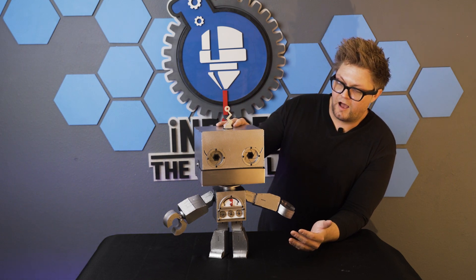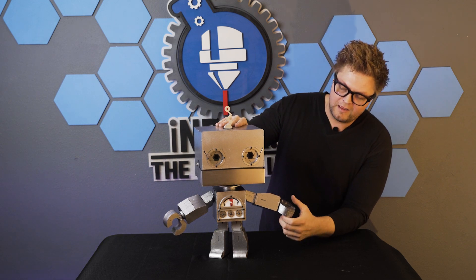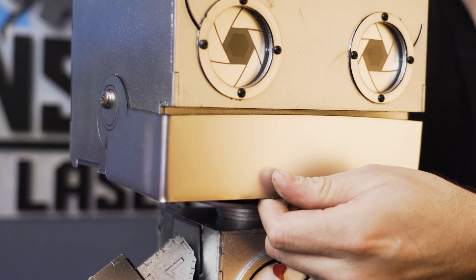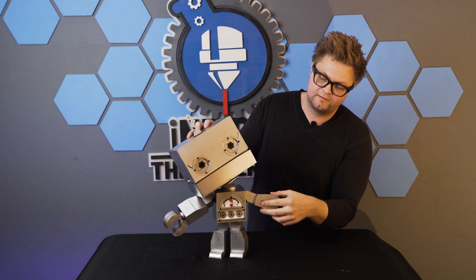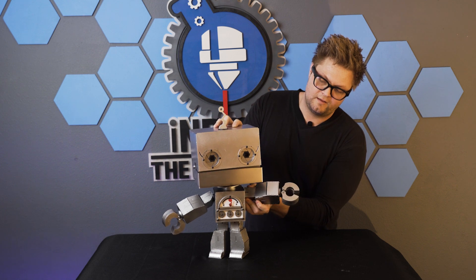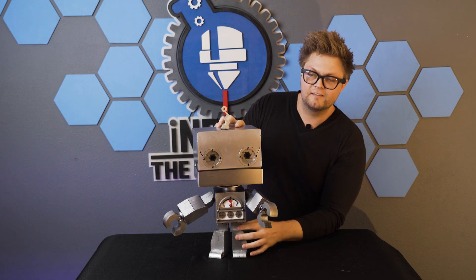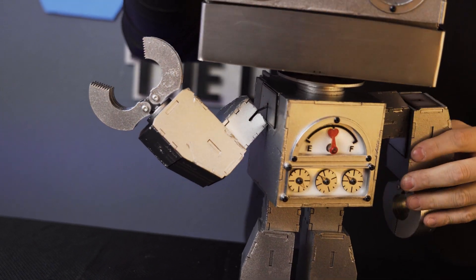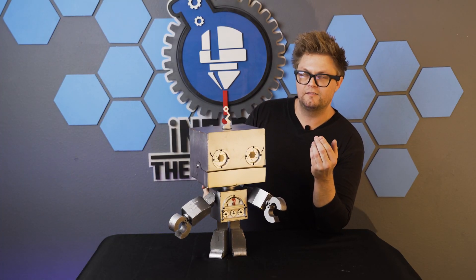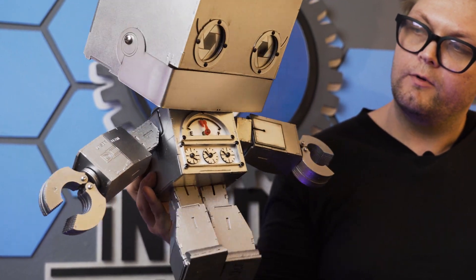So this is the robot build. I went a little bit different than Travis — I used acrylic on this build and painted him all up. When I was first building him, I wanted him extremely articulated. His jaw moves, his head moves, his head tilts, his arms spin. He can bend his arms if you force him to. His hands spin, his legs move, he sits down. I wanted him to have all this articulation, but I used just hair ties instead of tight bungees, which made him sort of flippity-floppity. He's like a robot ragdoll.